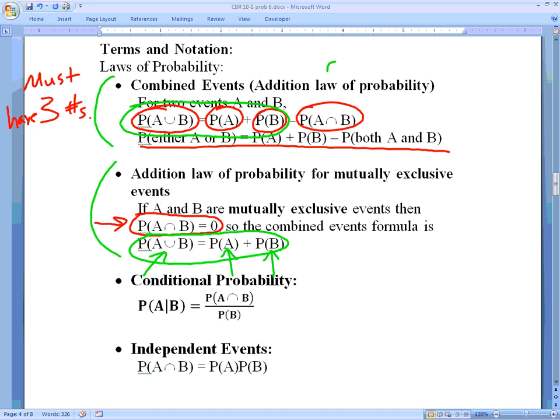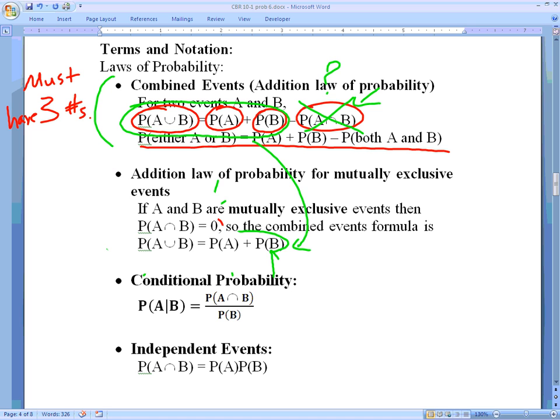So why do we not have this on our mutually exclusive events? Well, you need to remember that if they're mutually exclusive, A and B cannot happen at the same time. So we already know that this part would become 0, and that leaves the remainder here. Probability of A or B is just the probability of A plus the probability of B. Honestly, they don't even need to give you that formula. As long as you know that the probability of A and B is 0 for mutually exclusive events, then you can just plug that into the combined events formula. But they are very nice, and they gave us that in the formula packet.